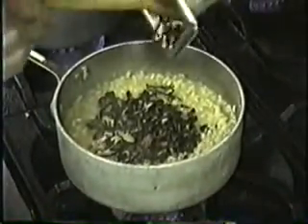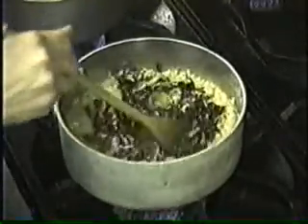I've read so many recipes for risotto that ask for an addition of cream, and that's a total misunderstanding of this dish. What makes it creamy is this kind of rice. It does its little magic and makes this incredibly creamy sauce just by that outer starchy layer going into the liquid and thickening it. Since this is a wild mushroom risotto, I've sautéed some wild mushrooms - I've got the dried porcini, some shiitake, and some cremini. I sautéed them very quickly in butter beforehand because that really develops their flavor better than cooking them in the liquid.